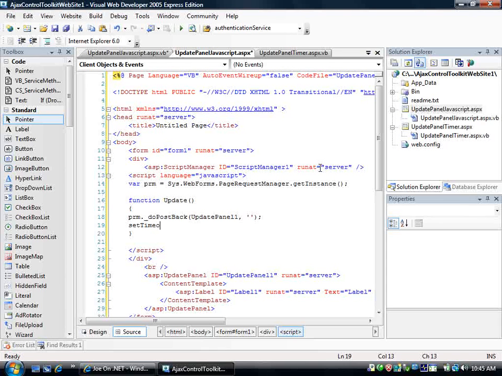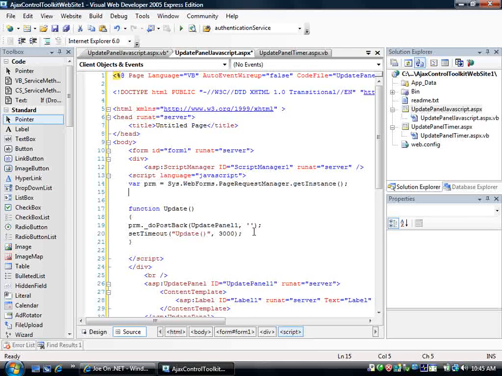We're going to pass in a reference to ourselves, meaning we're going to pass in a reference to the function that this call is in by name, and then set the interval equal to 3 seconds. And then the last thing that we need to do is initialize the timeout so that things start when the page loads.